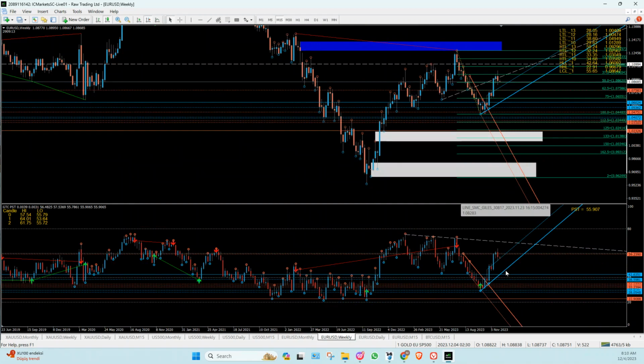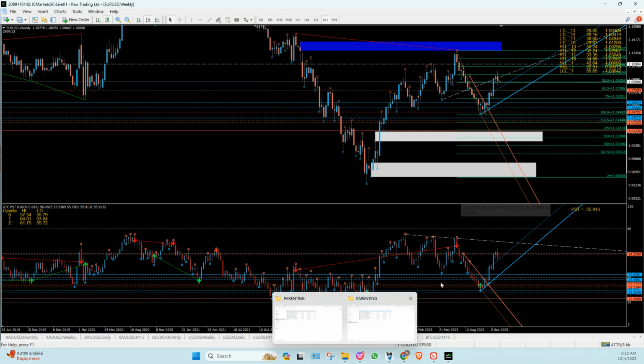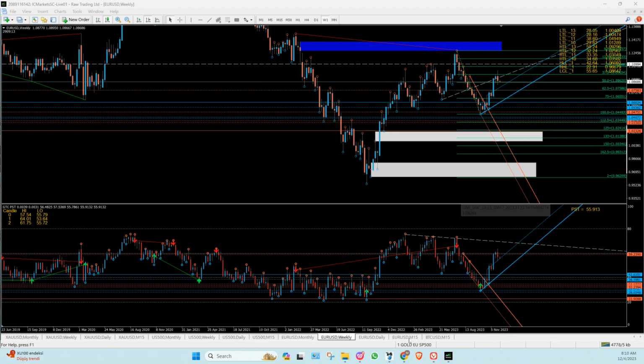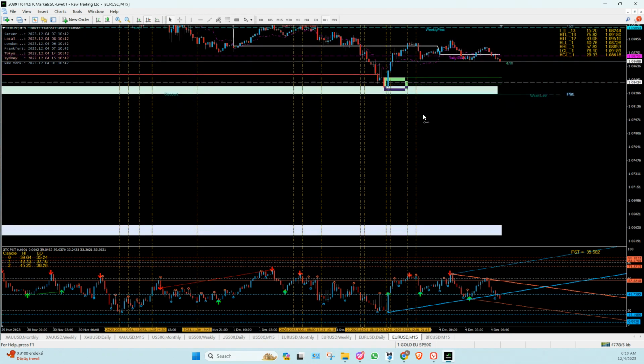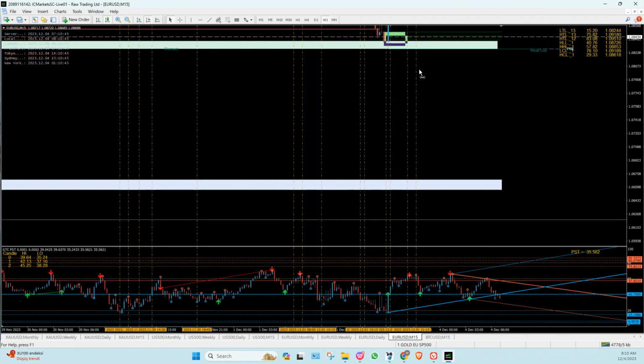And then on the weekly, can I just put one of those things for a target? I wonder if we start to come down, 1.0609. That's going to be quite low, but you can definitely target it. Okay. Ta-da. There you go. 1.0609. So this zone is going to be a target for us. All right. So if you're going to sell, this could be going all the way there.